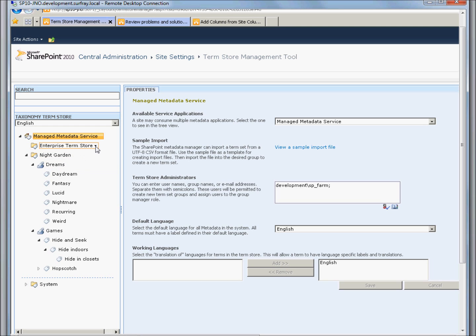The way to add to groups is to click on the Managed Metadata Service and create a new group, which is the highest level for maybe a site or something like that. Then from there you can create a new term set, and you can have a set of different terms, some terms below those, and of course sub-terms below those as well. You can also import term sets, so if you already have one or if you get one from a taxonomy vendor, you can import that here as well. So that's great, and we can manage this taxonomy very easily here.